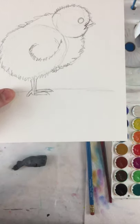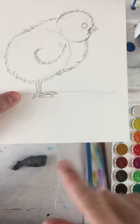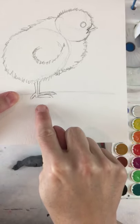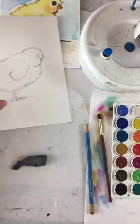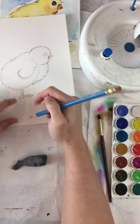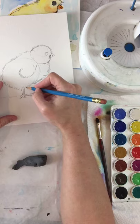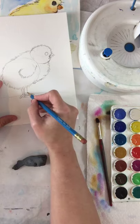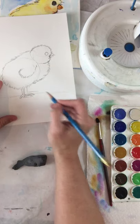When you go to paint this, trust me, no one's going to be looking at its feet. Nobody. So that's the first one. Now we're going to draw the second one right next to it. Okay? This one is going to be a little bit on top of this one. So if I had to draw that L shape just again, like the skeleton of it, here is the skeleton one.